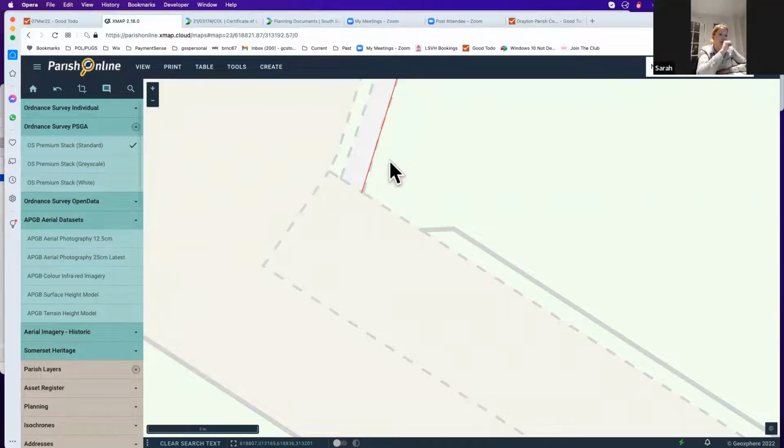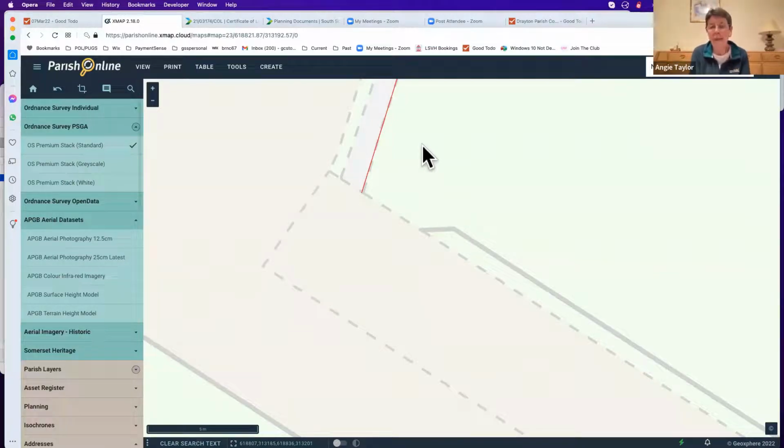Okay. So you can add text and things to this as well if you wanted to, like labels and so on. That all seemed to be a bit much for your first introduction session, but it's all done in much the same way. Do you remember when you were looking at my planning applications? Every planning application had the number of the planning application on it. That was showing as a label. They were all color coded according to where they were. So that was styling. So you can fix it up in all sorts of ways.